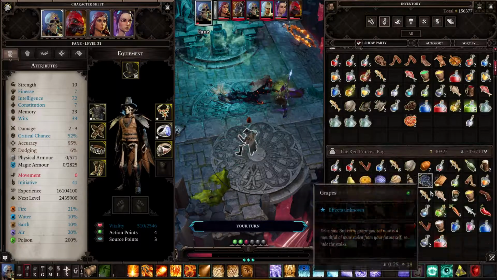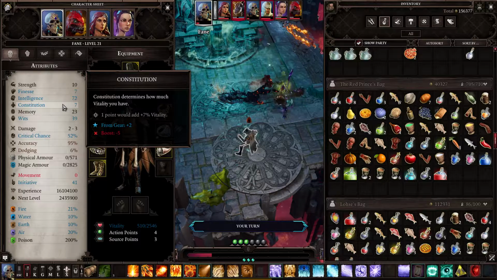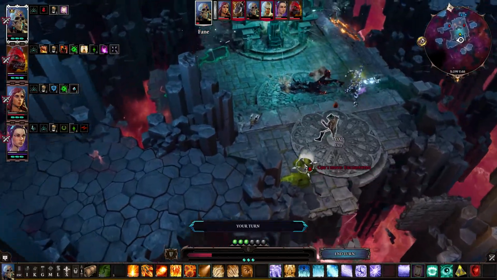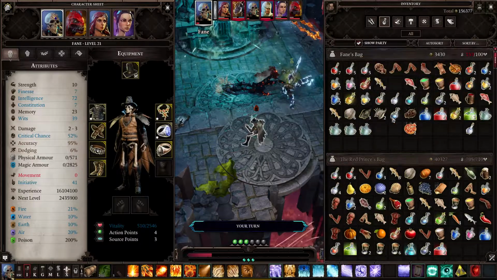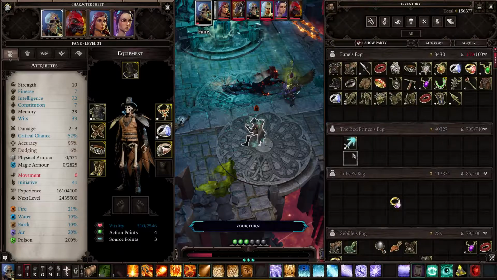And then we're going to use that potion of... Actually, hold on. What's my constitution at? 7. Holy shit. Yeah, there's no way he's getting back all the gear that he had before. But I cannot use tactical retreat because he has too much stuff. Yeah, he's got a lot of stuff.